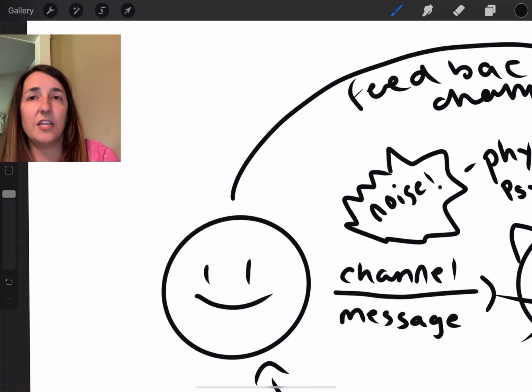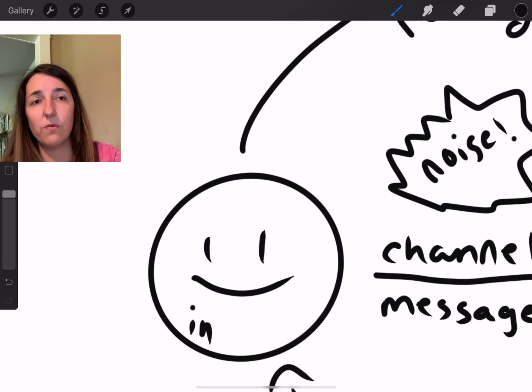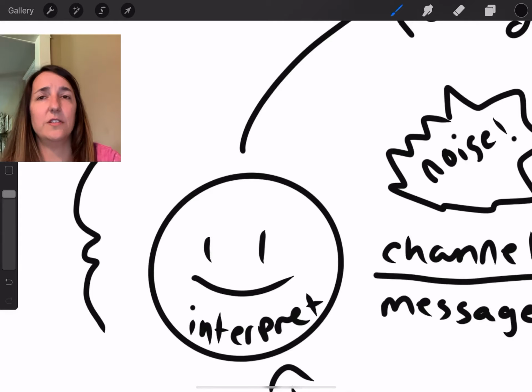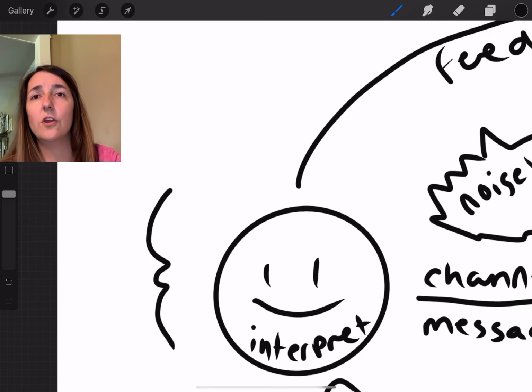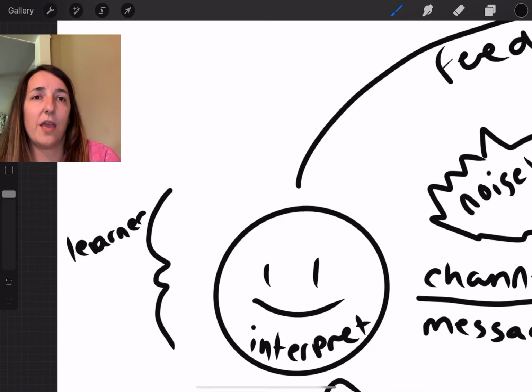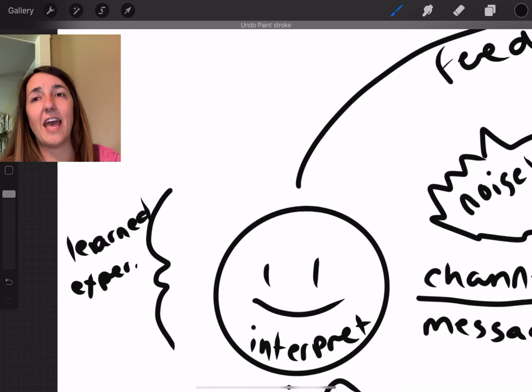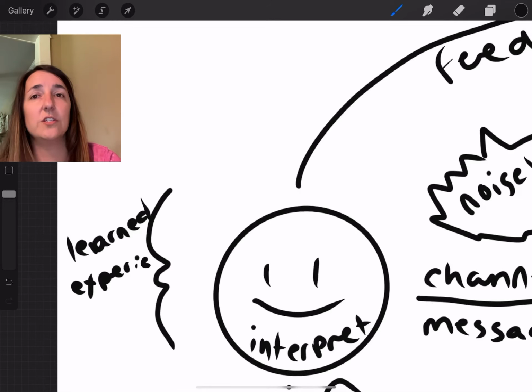These interpretations are influenced by one's learned experiences. So what are learned experiences? That includes all that a person's been taught, observed, formed into beliefs, ultimately what influences the way a person perceives the world. Adult learners add knowledge by relating new information to what they already know, to their established beliefs.